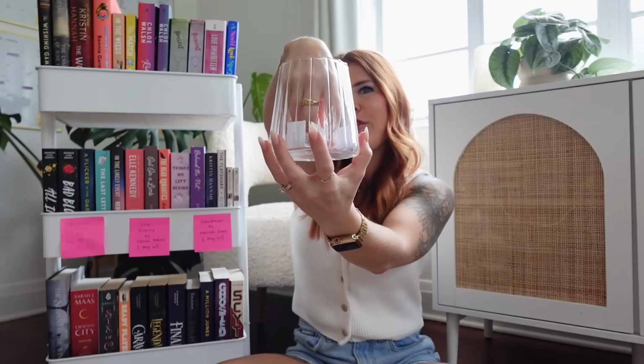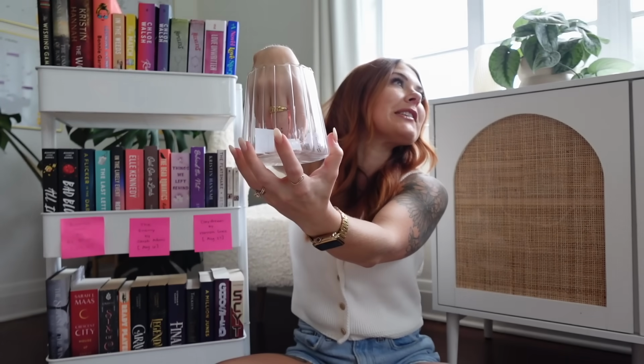So the way that this works, we are gonna choose seven. We're gonna choose seven because I have to read 9 books a month from the cart in order to clear the cart by the end of the year. So I like to choose 7 just to give myself a little bit of wiggle room to mood read. And plus it keeps the wrap-ups interesting because you don't know every single book that I'm gonna talk about. You know what I mean? So we are gonna choose 7 prompts together. So let's get our first prompt.